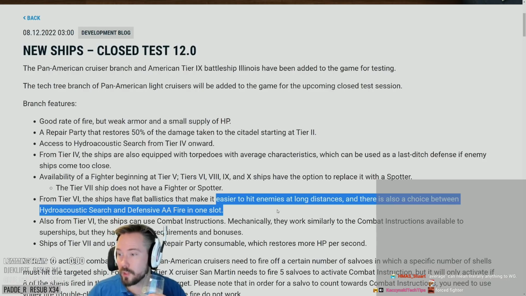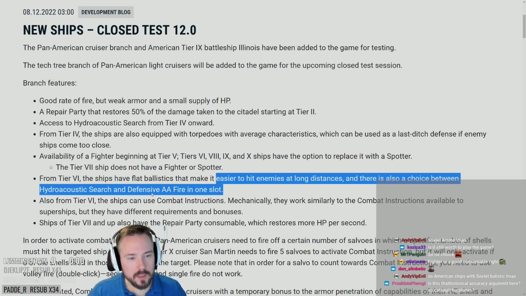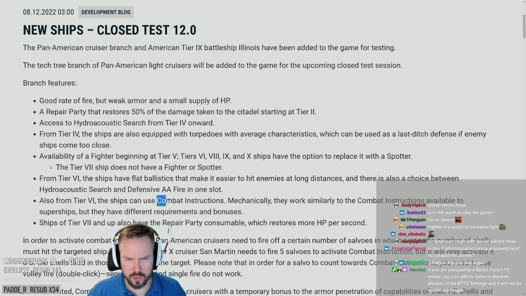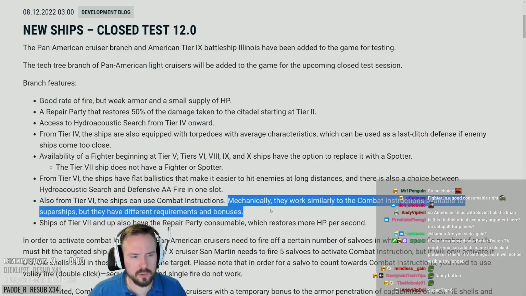I recently posted a vid on my YouTube where we watched the Des Moines running defensive AA, parked next to a carrier and parked next to me in a Stalingrad, and everyone's sector reinforced, and the carrier still tortured the Des Moines. And then they wonder why people are not running defensive AA anymore. Tier 6, the ships can use combat instructions. Oh no, they're gimmicking them as well? They're giving a funny button. Mechanically, they work similarly to the combat instructions available to super ships, but they have different requirements and bonuses. Oh, wait, what? Tier 6 funny button?